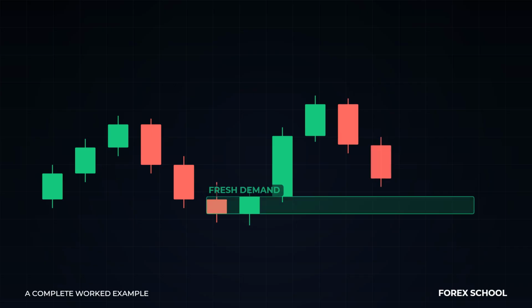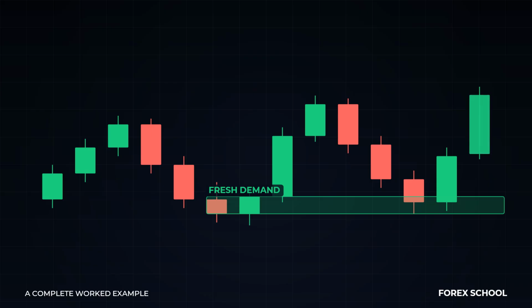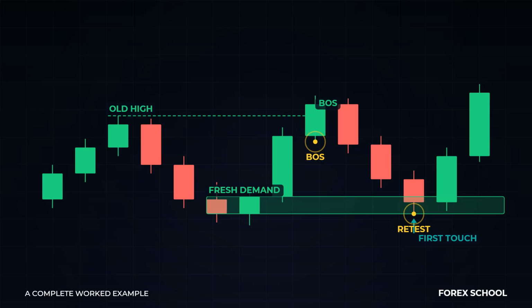Third, the departure: a drive that closes at 130.04, then a close at 130.26 through the old high, the marked BOS. The zone is drawn across the bodies, fresh, untouched, and sitting at the newest higher low. Then, the weight. Price sinks for 3 candles, and the bar marked retest dips to 129.50, the zone's lower edge, first touch. The response: a close at 129.90, then a surge to 130.34. Fresh zone, with the trend, first touch, every box this course owns, ticked in order.